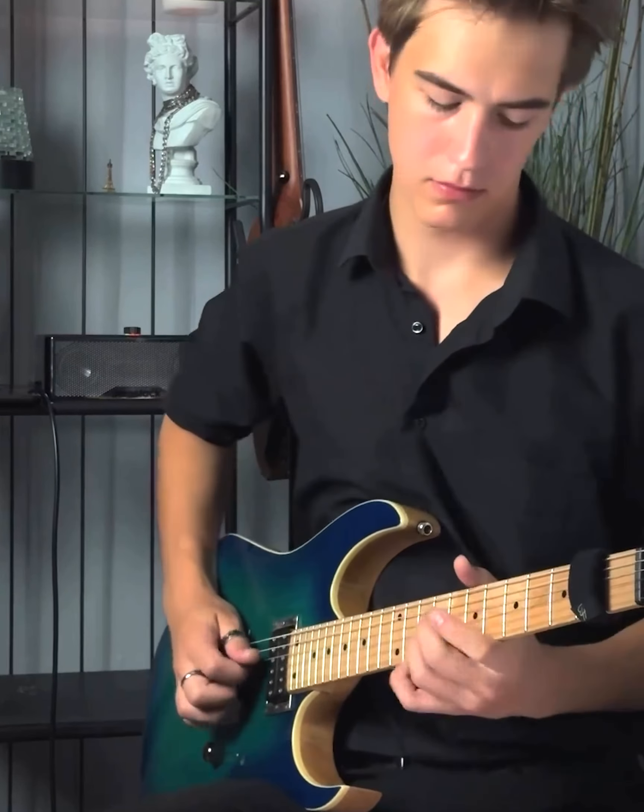This guitar amp was designed to make guitar playing as fast as possible so that you can play guitar literally anywhere. It's super portable and you can even connect it directly onto your guitar. And not only that, but I can use this as an interface or I can record my audio directly from my iPhone and have it baked into the video that I'm recording.